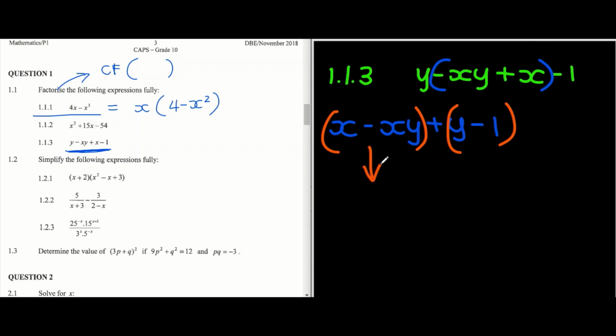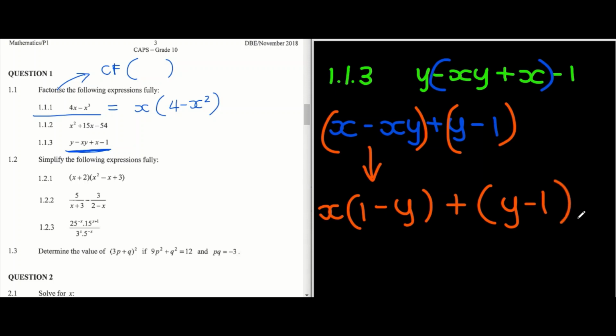So from this expression here, we could take out x, because we have x in both of them. So we take x out of the bracket, and we leave whatever's left over inside. So that's just going to be 1 take away y. And then for the second one, we can't really take anything out there, but we can leave it in that form. And what you can see then is these two are very similar to each other, and we have a pretty nifty trick.